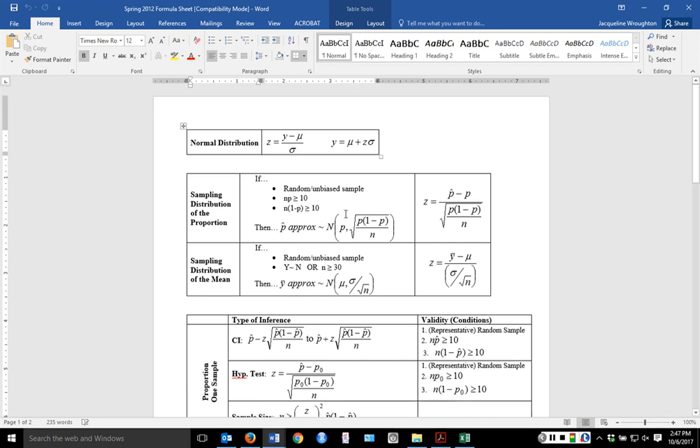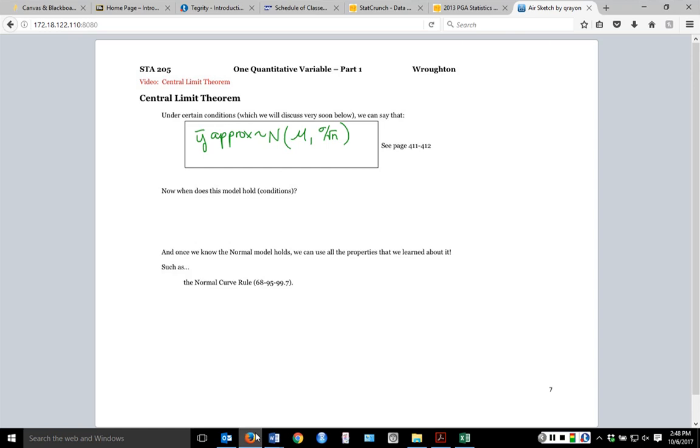Not as easy to see the leap: the standard deviation calculation is a little bit different. But in both places, the sample size is showing up in the bottom, which is exactly what we saw. The more dice we rolled, so as n got bigger, our standard deviation got smaller. So a very similar idea to what we've had before. Now again, just for clarity, mu technically here is the mean of y bar, and this sigma over the square root of n is the standard deviation of y bar.